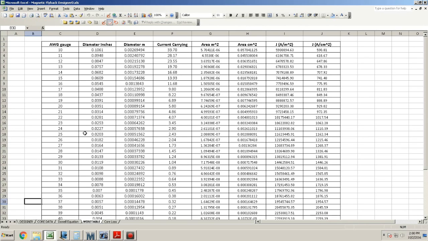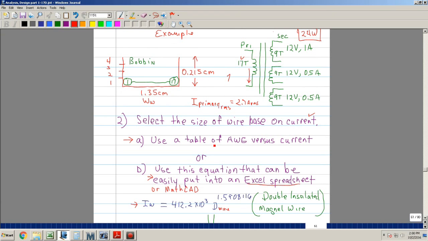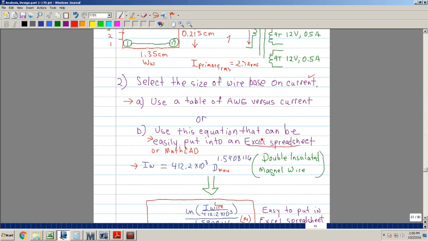Okay, or let's say if we wanted 1 amp, then it would be a 30 gauge, and so forth. So using the table, you use that, or the method that I would prefer to use is to use the equations.